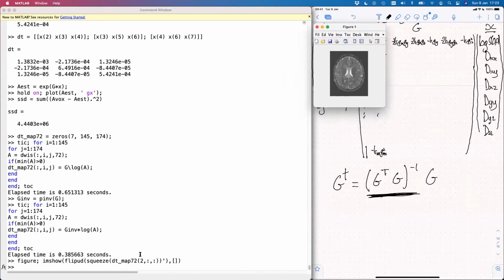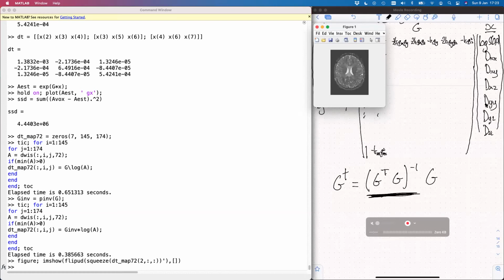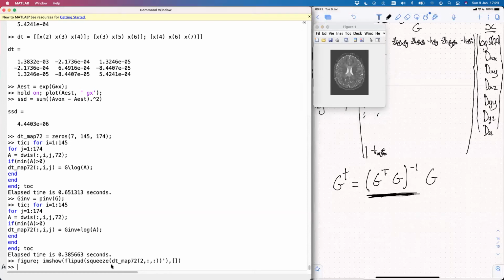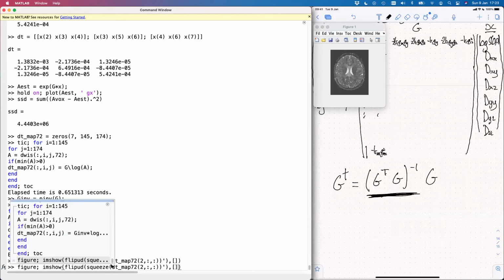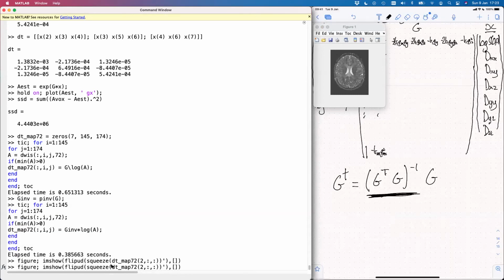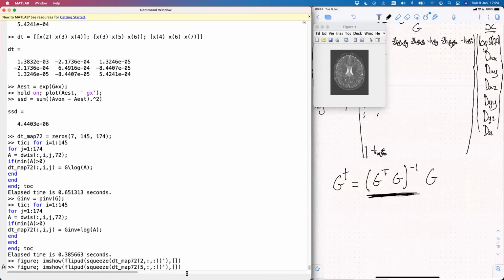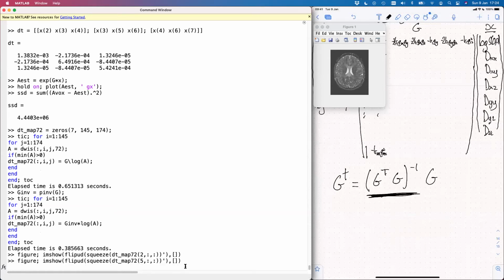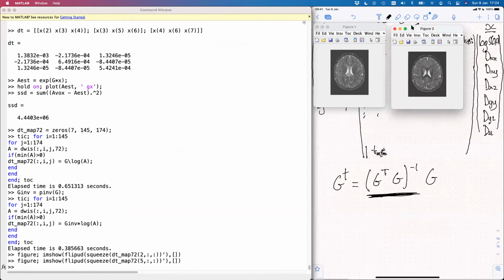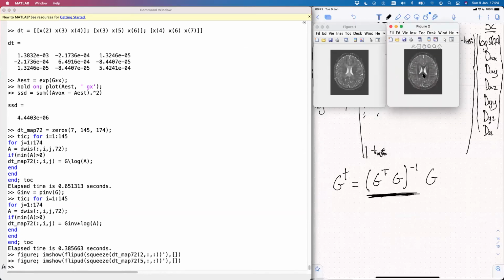So I would suggest that if we look, say, at DYY or DZZ instead, let's do exactly that, we should see a difference there because the diffusivity in the corpus callosum in the Y direction, for example, so this would be element 5, 1, 2, 3, 4, 5, this should be DYY. We should see there that there's relatively low diffusivity in the corpus callosum because it's now mapping diffusivity in the front to back direction, which is perpendicular to the fibers.